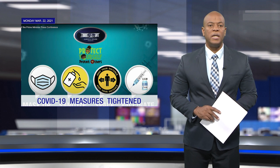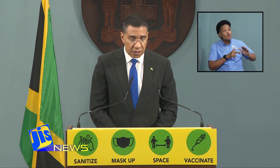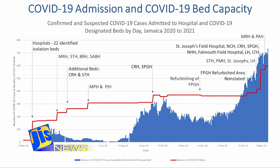A raft of measures have been introduced or extended as the island seeks to contain the spread of the COVID-19 virus. Prime Minister Andrew Holness on Sunday revealed that the tighter measures and increased enforcement are due to the ballooning numbers of confirmed COVID-19 cases and deaths on the island. The depletion of bed capacity on COVID-19 wards at hospitals across the island were also factored into the decision.